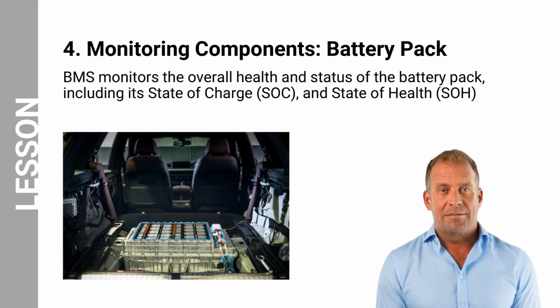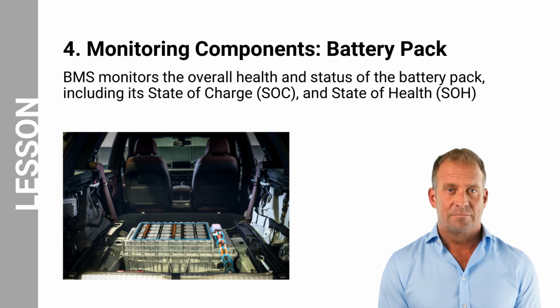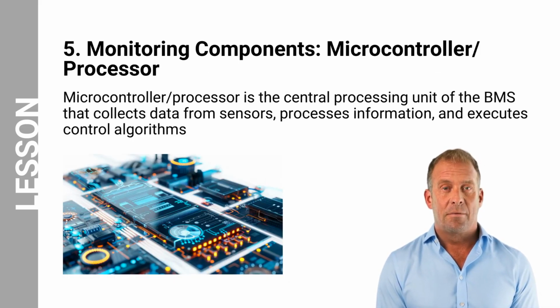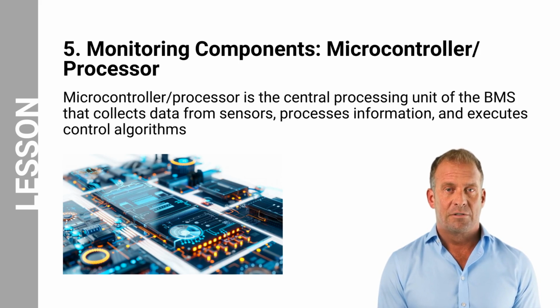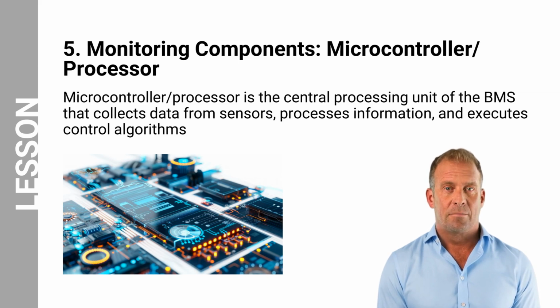The battery pack consists of multiple battery cells arranged in series and/or parallel. The BMS receives data from the voltage, current, and temperature sensors to monitor the overall health and status of the battery pack, including its state of charge, SOC, and state of health, abbreviated as SOH. The microcontroller or processors handle the data processing and decision-making functions of the BMS, analyzing data from various sensors and implementing appropriate actions.